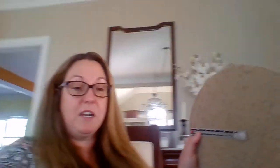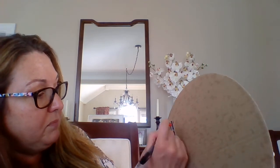And I'm going to show your parents what I'm doing here. I'm really just drawing a 1-inch square. So I made a mark at this corner. I made a mark at this corner. Then I came down 1 inch. It may not be perfect 90-degree angles, but I'm going to try to get it as close as I can. And then I came down here. Okay, and now you can see I have my 4 corners. Now I just need a straight edge or something. So I'm going to lay this down for a minute, parents, and I'm just going to connect the corners. You know what I'm doing here, but I'm doing it in real time.